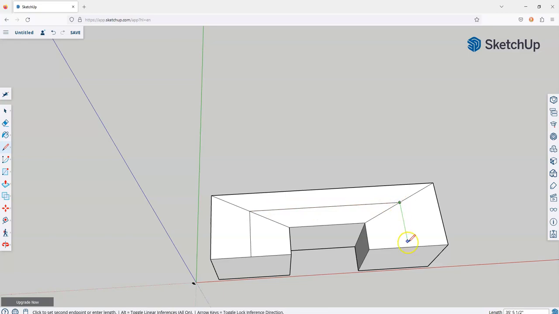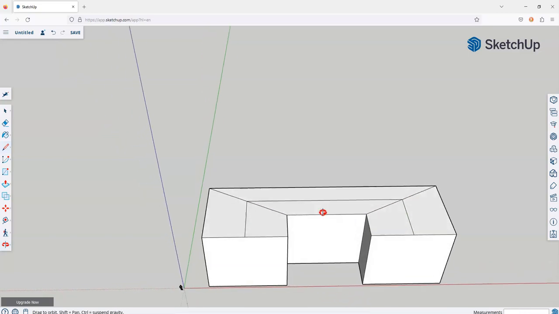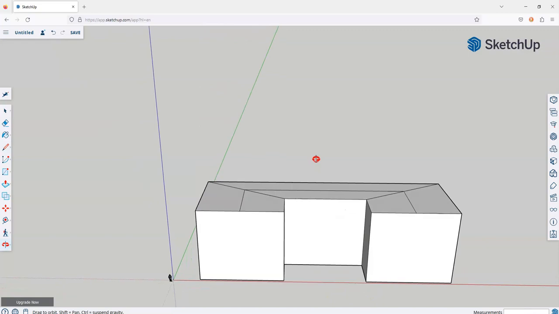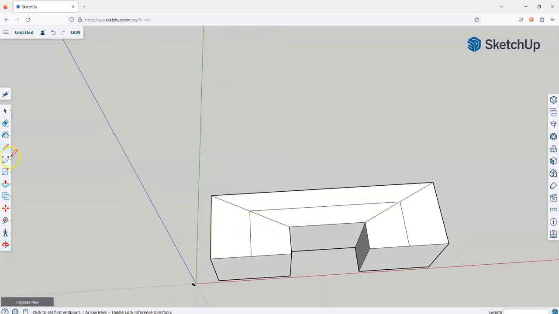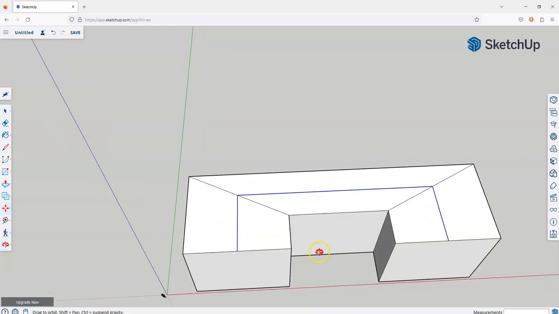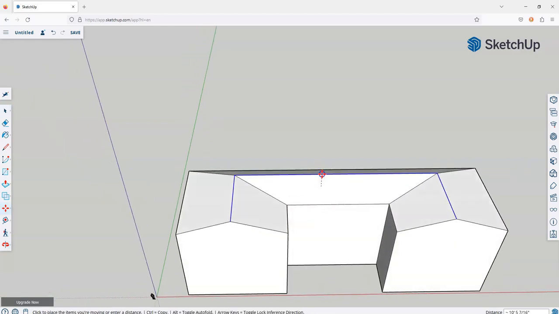And it goes midpoint to midpoint to midpoint. Next, we're going to take the select tool, and I'm going to shift click on these two lines here. And I'm going to take my move tool and simply pull the roof up.